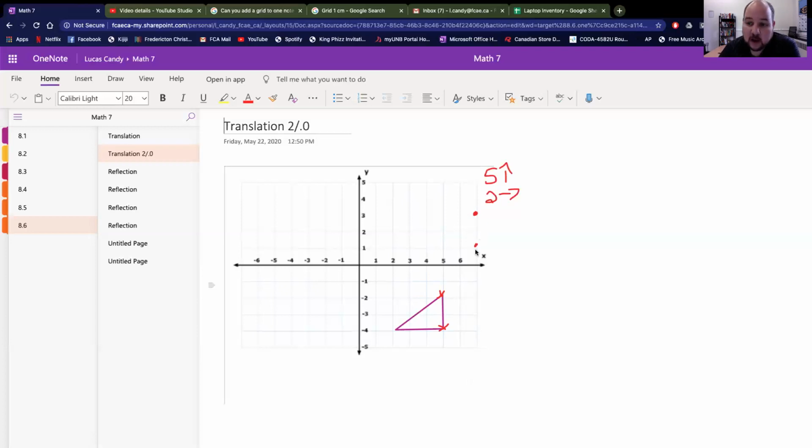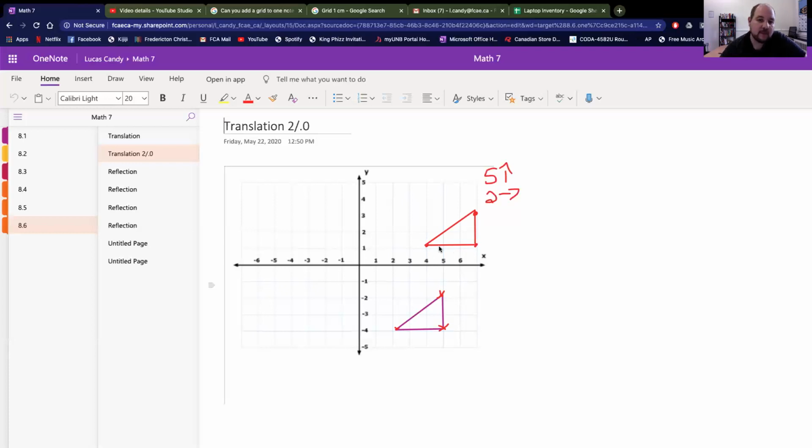Now, if I wanted to draw it out, I could say, okay, well, this is 3 over, so we just go 1, 2, 3 and put our dot, or we can move this point right here over 2 and up 5. So let's do that. 1, 2, 1, 2, 3, 4, 5. So as you can see, we're at 4 over, 1 up, and then we connect our dots. The notebook makes it a little prettier for me. I'm a little bit off, as you can see, but again, I'm using a stylus.